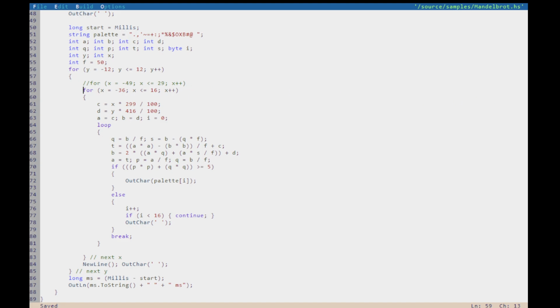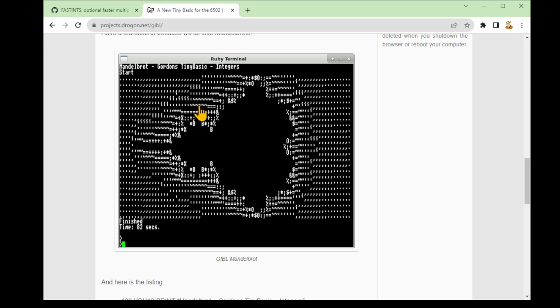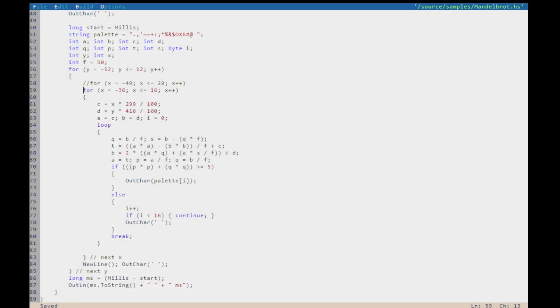One of the cool things about the tiny basic version is that it's 16-bit integers. I forgot to mention that. That makes a difference. So you can do something on these small machines that looks pretty cool, but you're only using 16-bit integers.